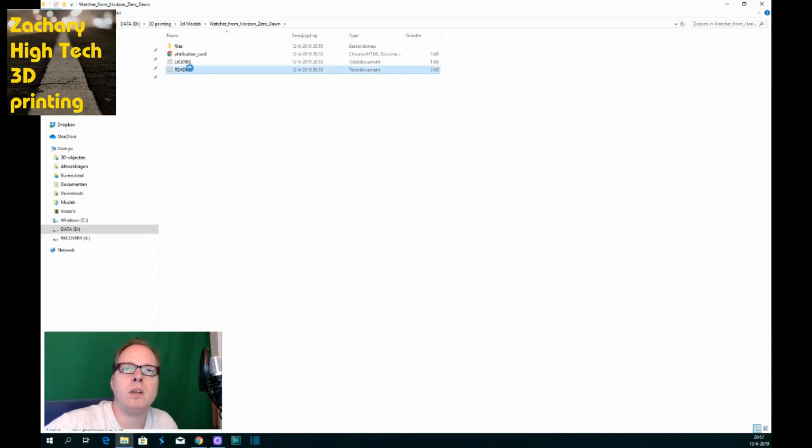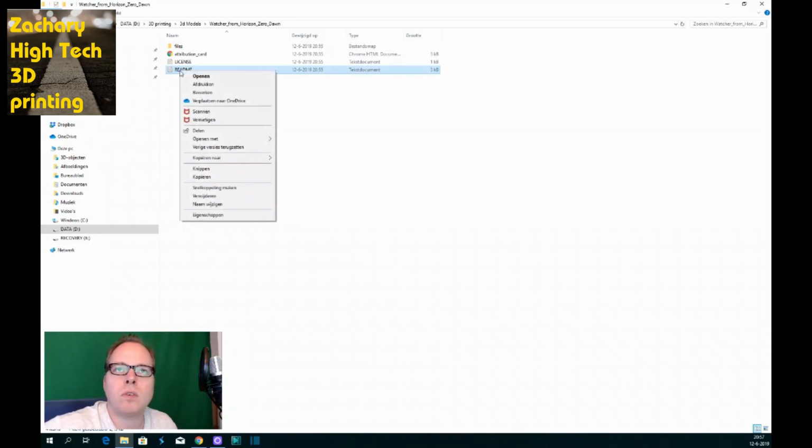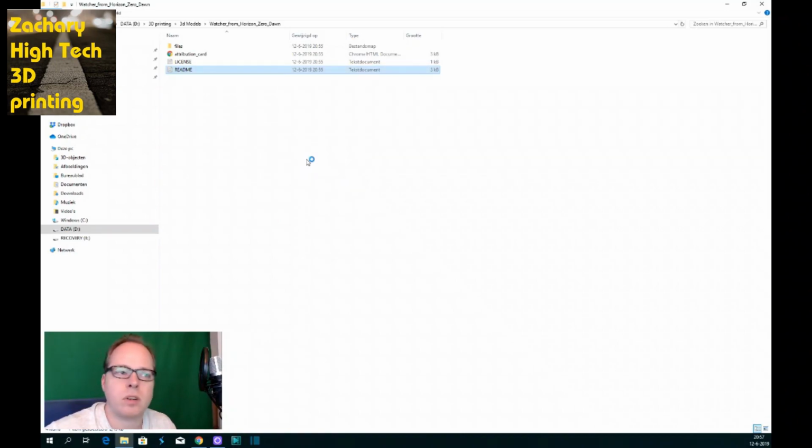In the README file, sometimes it says which kind of settings to use. The best thing is to open the README file with a notepad. Yeah, WordPad, sorry.